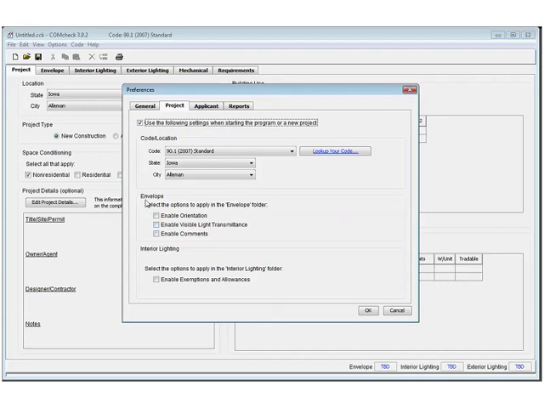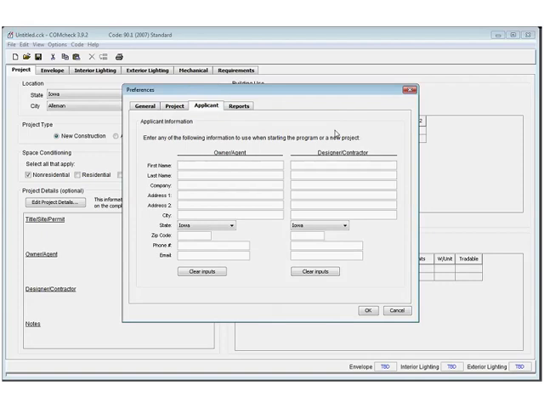I've talked about the envelope features that are applicable to a project. So I can have it enable orientation or the VLT or comments, where it'll have that column every time I'm in the software. I'm not going to click on them now because I want to show you how you can get to it from the Options menu as well. And then interior lighting. I want to make sure that I have that column that shows my exemptions and allowances, and I can do it from here instead of the Options menu for each one of my projects.